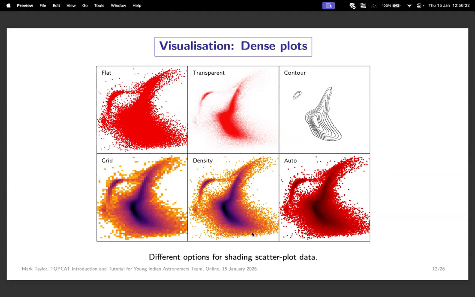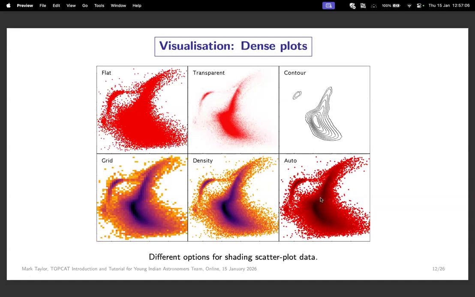But the ones that are kind of easiest to use and most often used in TOPCAT are these two, density and auto. So if you just do a plot straight away, what you get is this auto plot. And what that does is when low density regions, so if you've just got an outlier, it looks exactly like a standard plot like this, where you just draw a dot where you've got a point appearing. But where you've got lots of them piled up on top of each other, it makes them darker. And so it's pretty easy to see from here, okay, so there's some outliers here, and then lots of them around here, and then here, this is where most of the points are piled up.